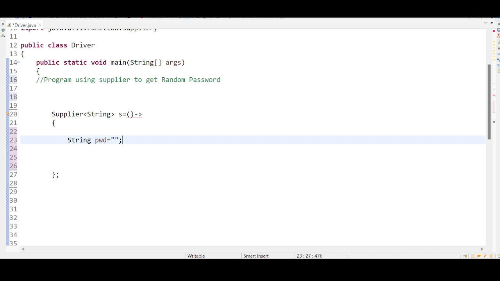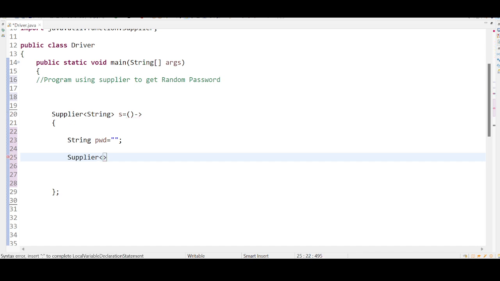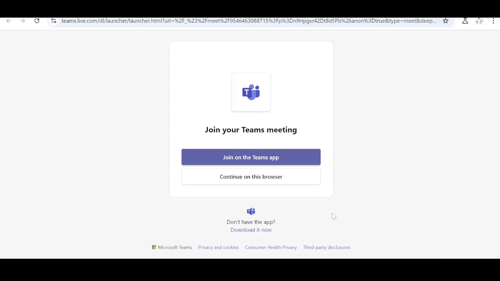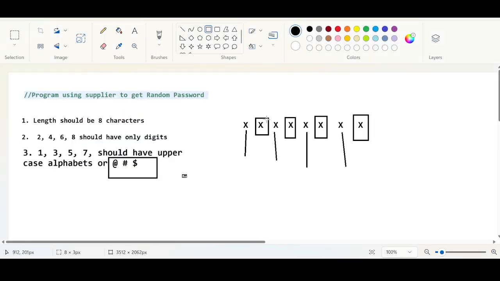After this, I am writing another supplier. This supplier is going to generate a random number. If you go back and see the actual requirement, I want numbers in the second, fourth, sixth, and eighth placeholders.